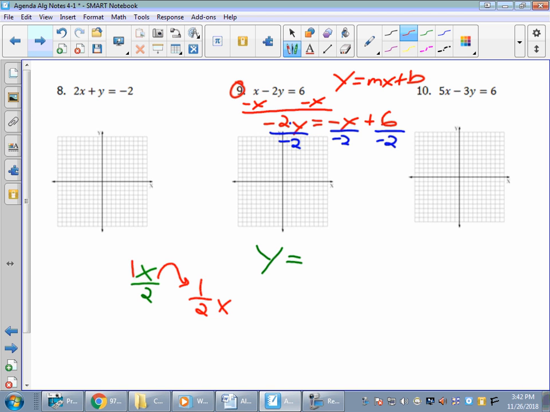And I can bring that x just to the side. That makes it a little bit easier to understand slope and y-intercept. And it kind of gives you a little slope here. It gives me a rise over run look. So here I can see that my slope is going to be 1 half. My b value is going to be, well, let's rewrite the equation first so we can get our b value. So now I've got y equals 1 half x.